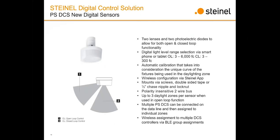And because in several situations you don't need a sensor where you need a photo cell or vice versa, we do have our digital photo cell. A couple of unique things about this is it actually can be open loop or closed loop. We commission that right in our app. You can do up to 3 daylighting zones with just a single photo cell. Many of our competitors will require a photo cell in every single one of those zones. With our DCS and our photo cell, you only need a single photo cell. So all of this adds up to fewer components to install in the field. Again, easier wiring and easier installation.